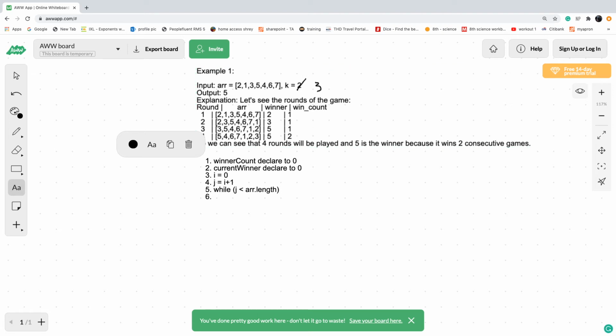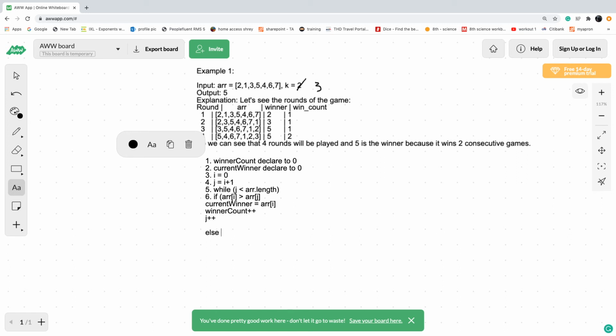So in this while loop, you say if array of 0 is greater than array of 1, well then our current winner would be array of 0. Or actually, it's not array of 0, my bad. It's array of i and array of j, because you're gonna change these values. So current winner will equal array of i. You're gonna increment the winner count by 1, and then you're gonna increment the j value. So 2 beats 1, so now you increment j to element 2, and 2 is less than 3.